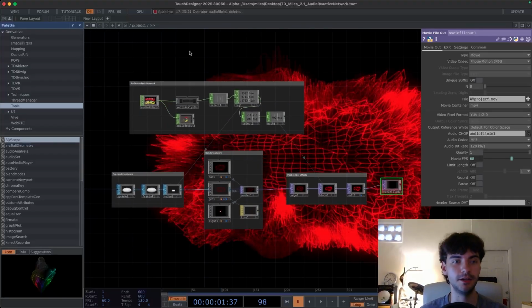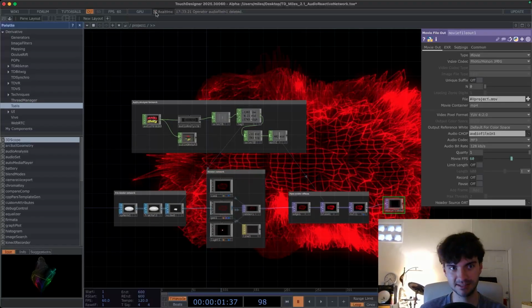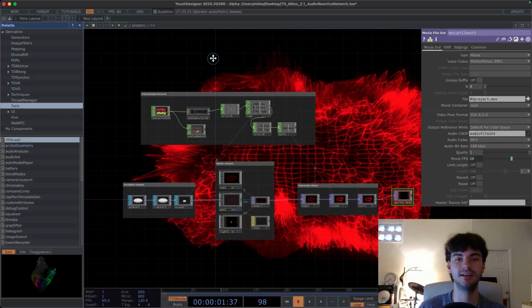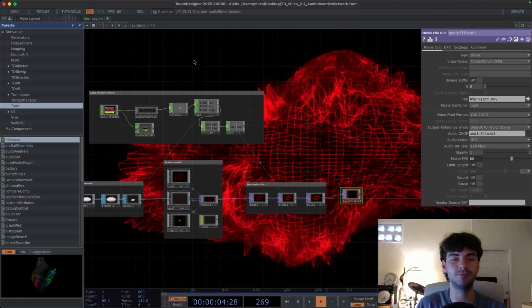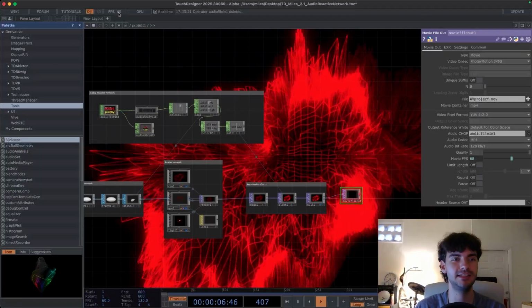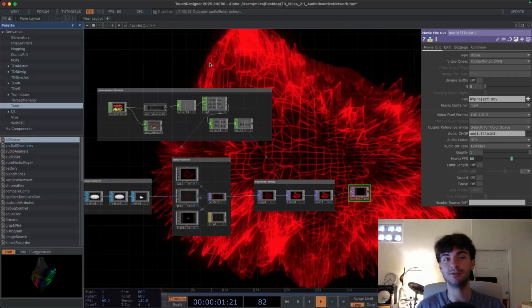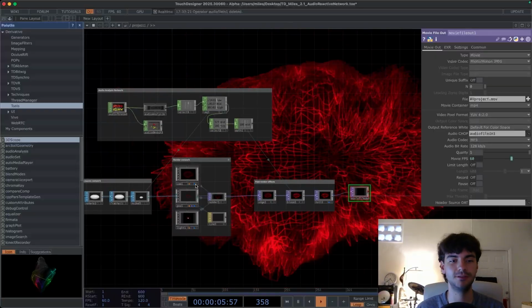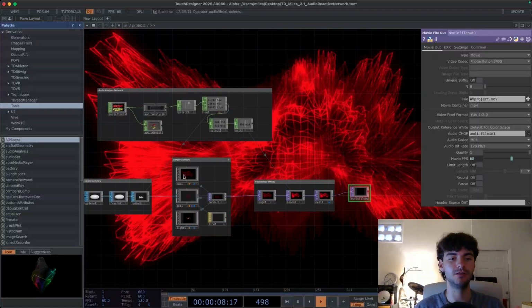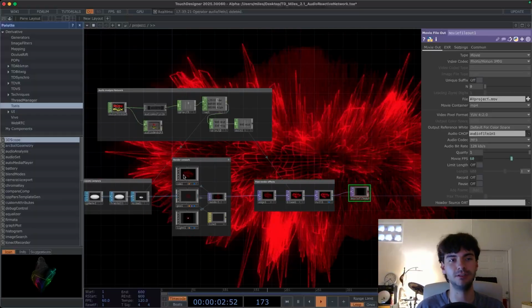So another thing to consider while exporting a video is this real time function. By default, this box is checked, which means when you play your project, it's playing and rendering things in real time. Currently, I'm at 60 frames per second. That means that if this graphic is taxing on my computer, it will lower the frame rate just to keep up with real time.